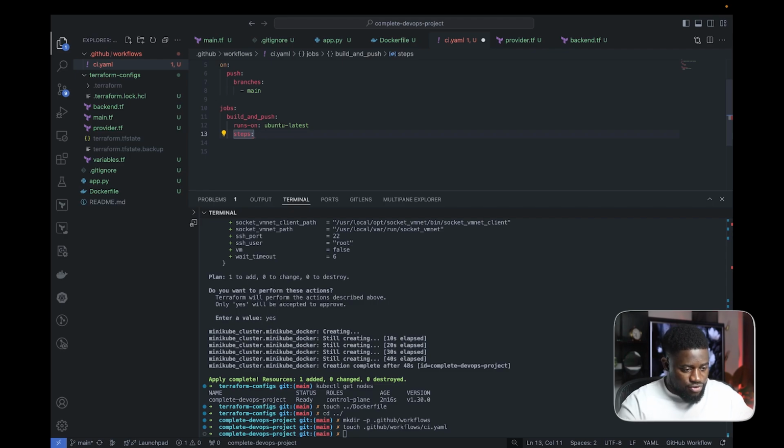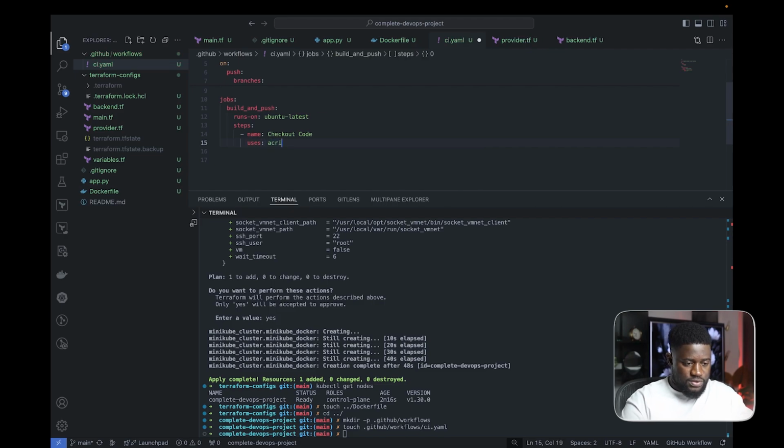So do that by entering the name, which is, let's set it to Checkout code, and we need to define the action. So uses: actions/checkout, and let's use version 2.